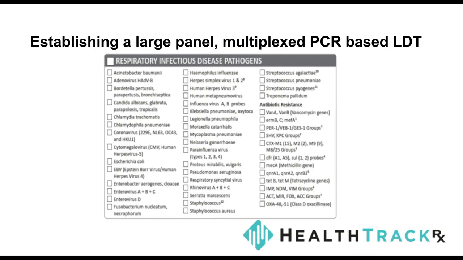Here is an example of our respiratory infection panel, or the RPP panel. And when you look at these targets, I can tell you with a very high degree of confidence that if you go about looking for FDA approved tests on these, there are maybe one or two non-viral targets that are FDA approved. And depending on the manufacturer that you may want to work with, you may have anywhere from 2 to 6 or maybe 7 viral targets that have FDA approved tests available. And when you looked at the very extensive list of antibiotic resistance markers that we have, only 2 of those targets are really reimbursed by the payers.